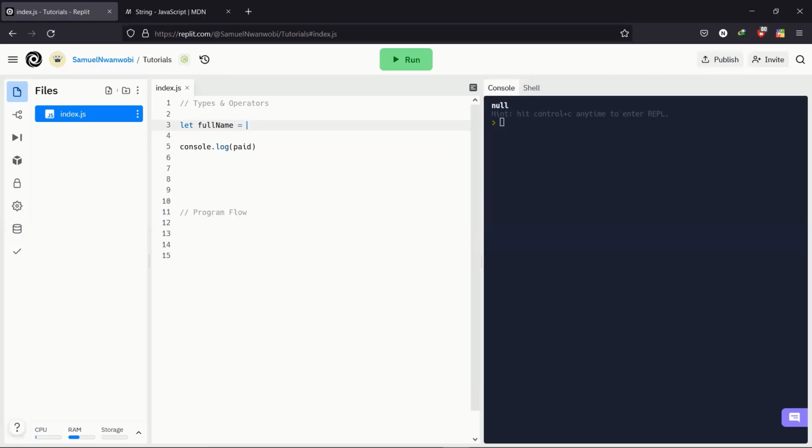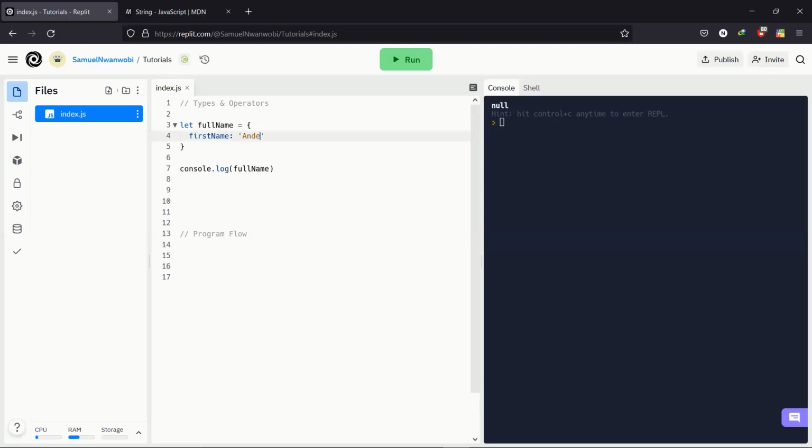Objects are written this way with curly braces. So fullName is now an object. It can have properties like firstName, like we said.